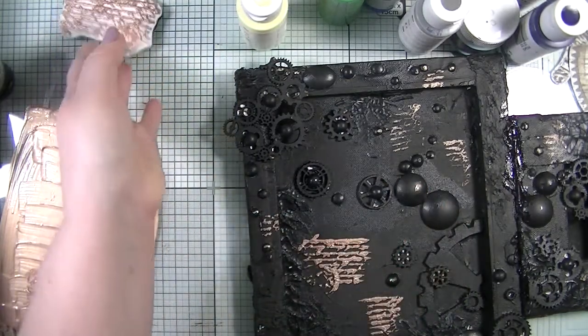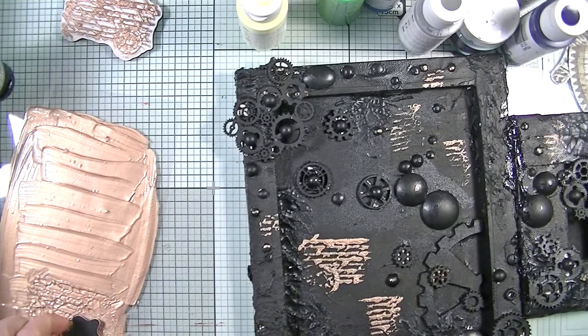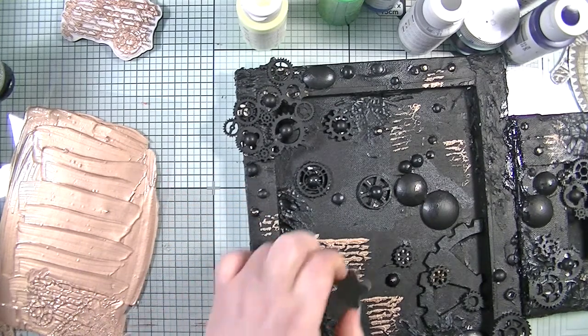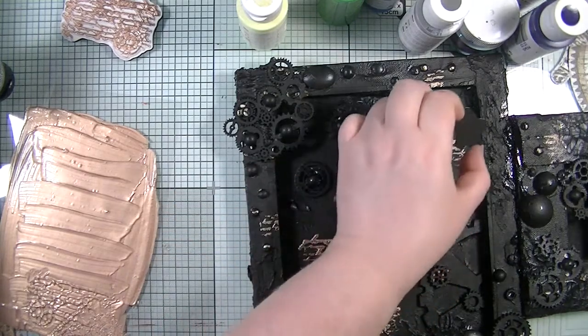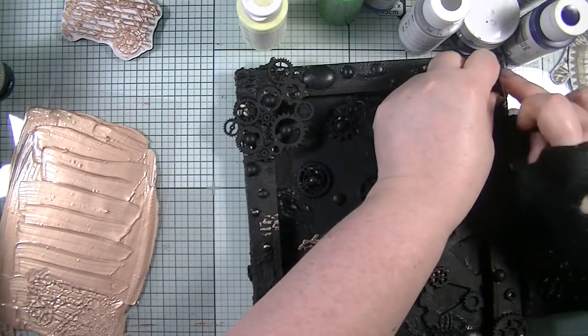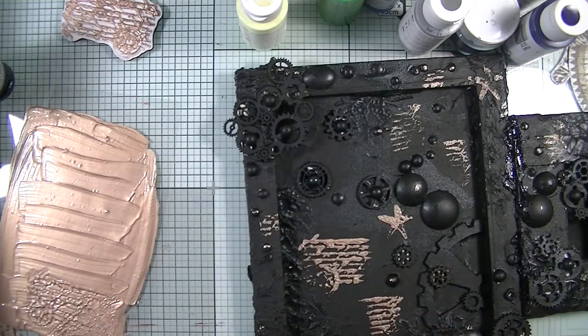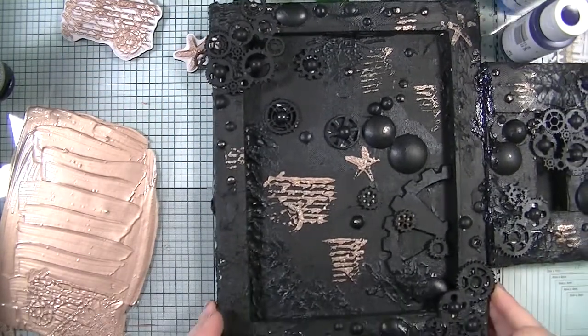Okay, I will have to go and wash that off. I think the stuff that I've used gives the paint time, so it gives you time in which to use it, so it doesn't dry as quickly. So, yeah, why not? So really push that in. Oh, I do like that little bit of stamping. Right, so that's it. That's all I'm going to do with stamping.